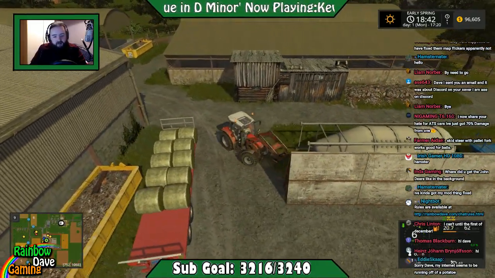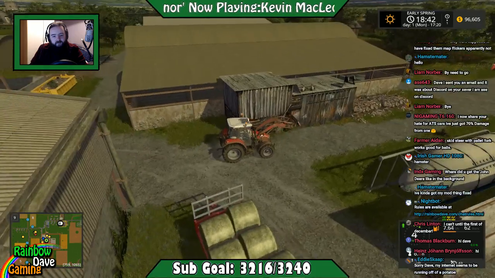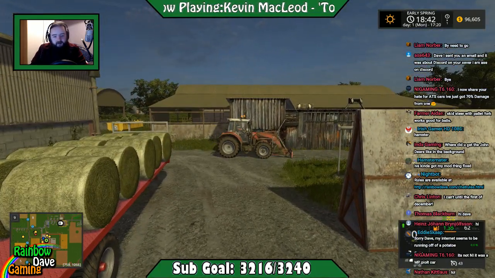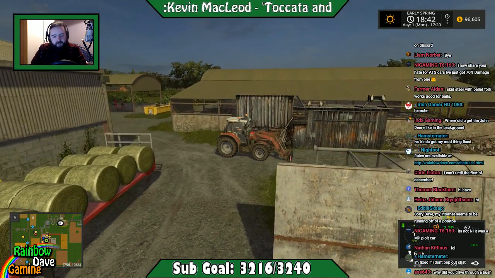Ooh. I've given myself nowhere near enough room, so I'm gonna do a vehicle swap real quick. That's not what I want to disconnect. That's also not what I... That's what I wanted to disconnect.